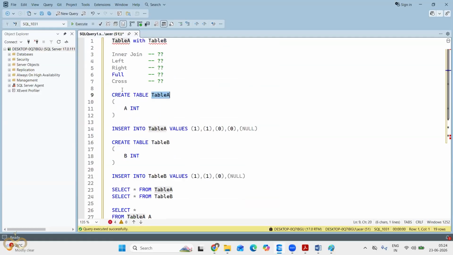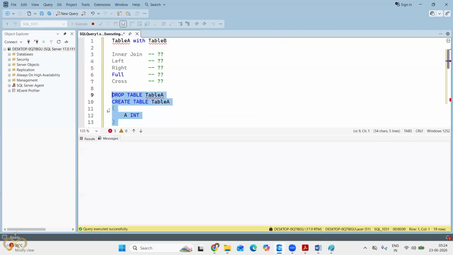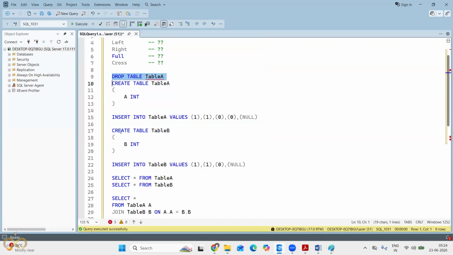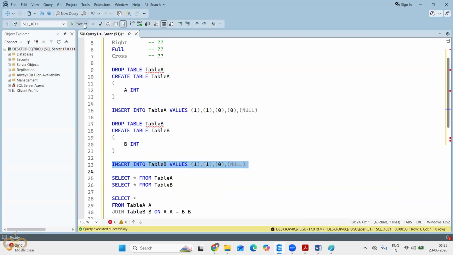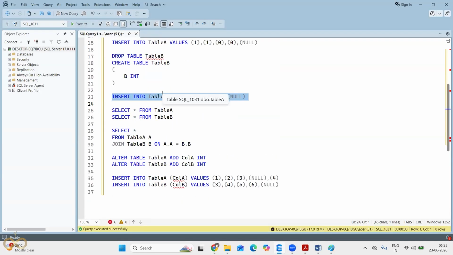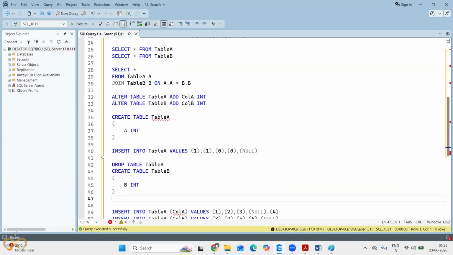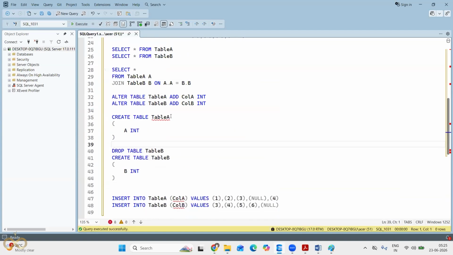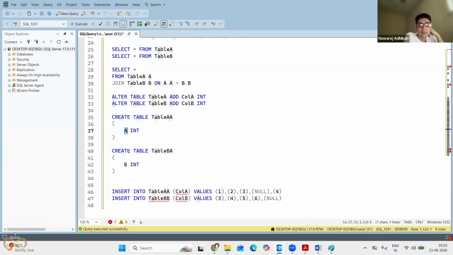Let me create this table. Oh, there is BA, not BB.